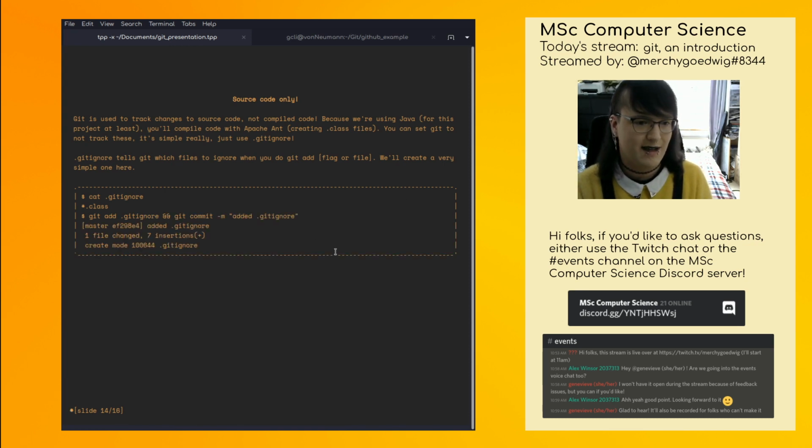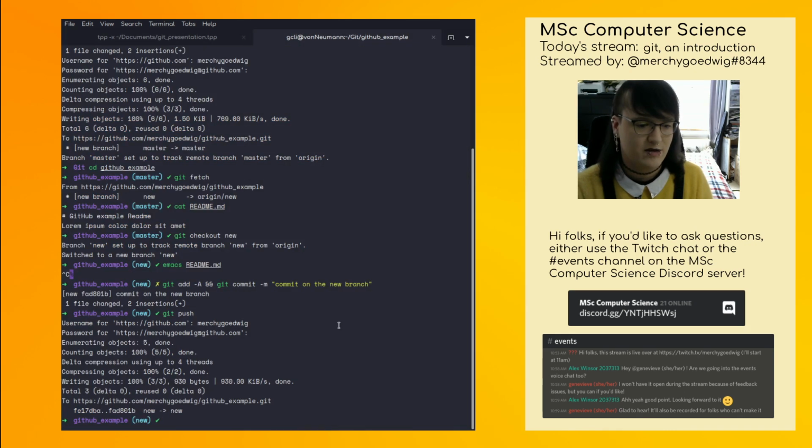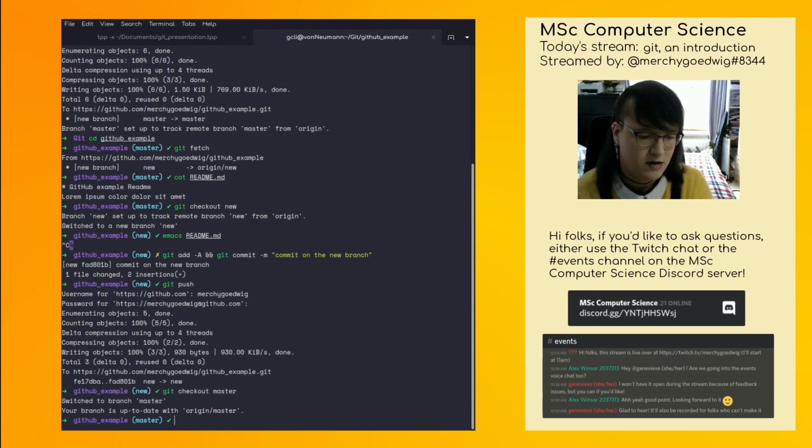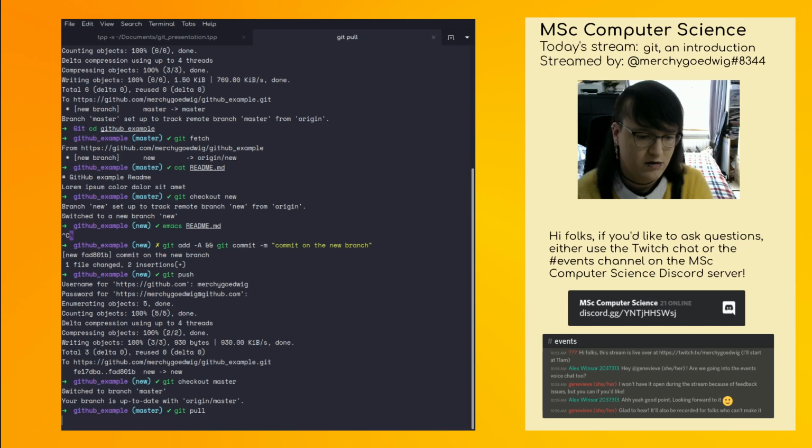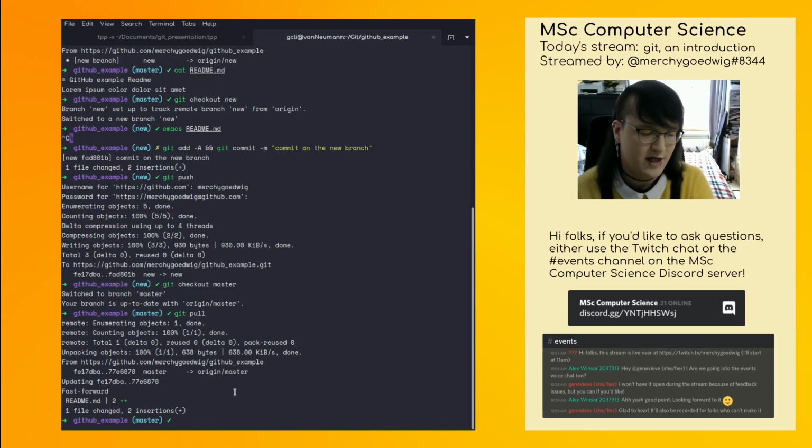So here we're adding a sample gitignore, and we're just excluding class files from it. That's really simple to do. I'm going to do echo .gitignore. Oh, no, we're not. I'm going to switch to the master branch, which, as I've said before, you shouldn't do. Do as I say, not as I do. Git pull. Okay, so that was just the changes we just made on the browser. You can't see, but the changes we just made have now been pulled to our local repo.